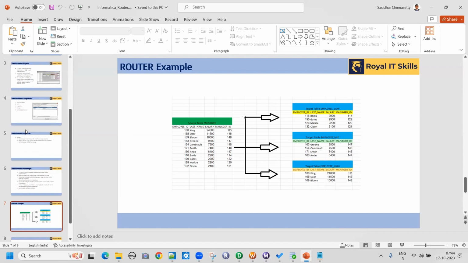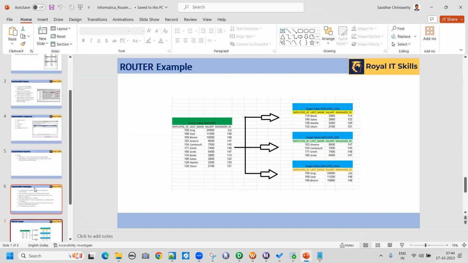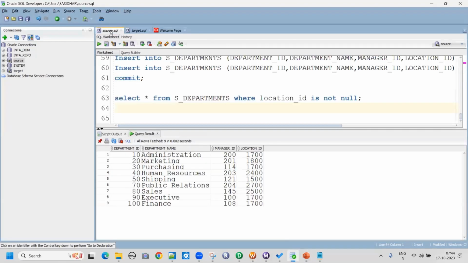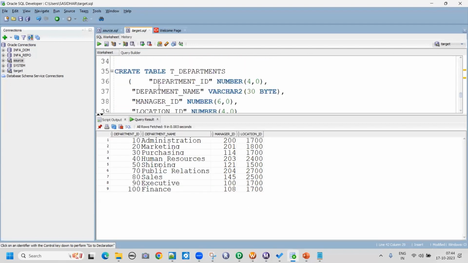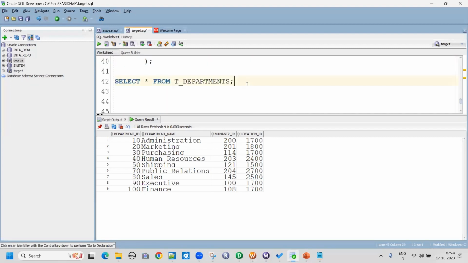This is also a very simple transformation, just an extension of filter transformation. We can make use of the same S departments and T departments we have used till now. We will do one more thing: we will create two tables. We will see how this works.